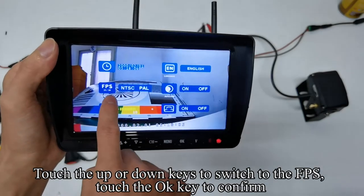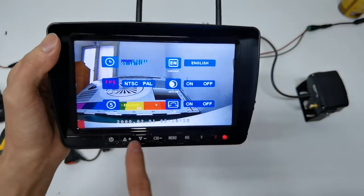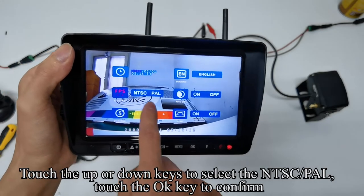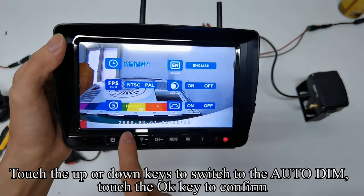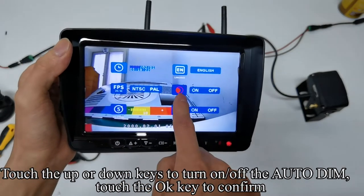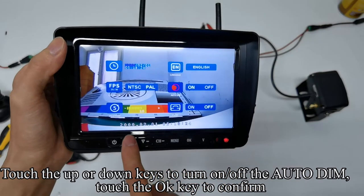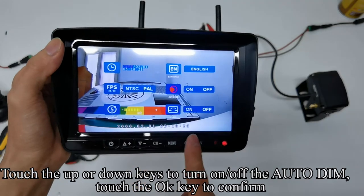Touch the up or down keys to switch to the FPS. Touch the OK key to confirm. Touch the up or down keys to select the NTSC or PAL. Touch the OK key to confirm. Touch the up or down keys to switch to the auto dim. Touch the OK key to confirm. Touch the up or down keys to turn the auto dim on or off. Touch the OK key to confirm.